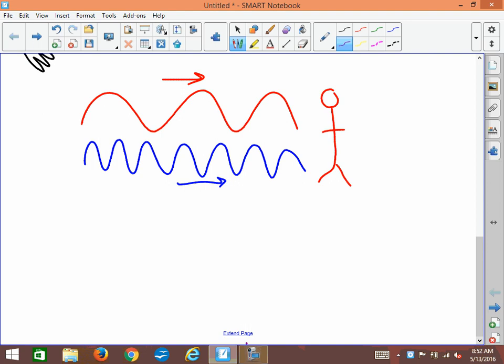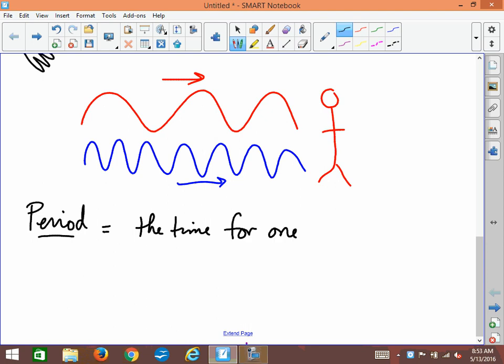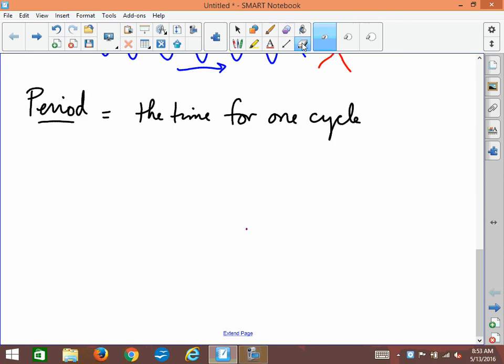Okay, then what is period, which is the next thing on the list? Period is basically just the opposite of frequency, sort of. Period is used to describe the time for 1 cycle. So if you notice, there's a similarity here. We've got frequency, which is usually a small f, not a capital F, which stands for force. Frequency, we usually use a small f. Or, in fact, there are other symbols that they use for frequency as well. You'll sometimes see some Greek letters being used, but for us, we're going to just use a small f to keep it simple.